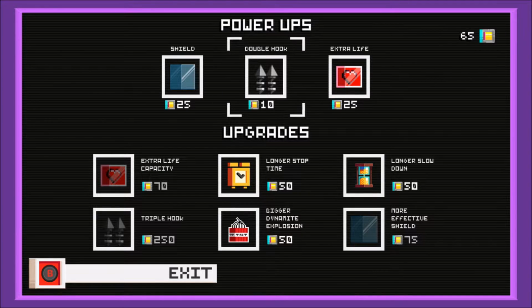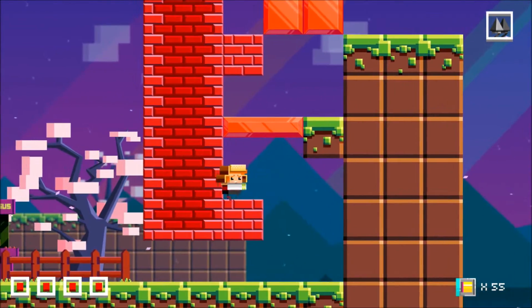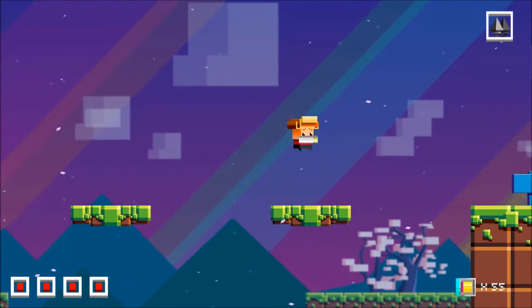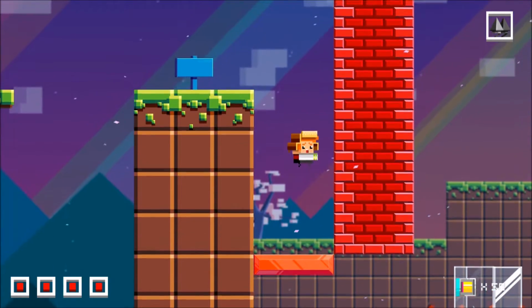Okay, right, this is the upgrade machine. So we've got 65 coins to spend. You can buy a shield for 25, double hook for 10, extra life for 25, and there's also some further upgrades down the bottom there, which cost quite a bit more. So we'll just grab some double hooks for now. So that's a yes for that. What this lets you do is press the B button twice in succession, like that. Helps you out in some of the trickier situations a bit later on. You can also shoot downwards by jumping and pressing down and the B button.